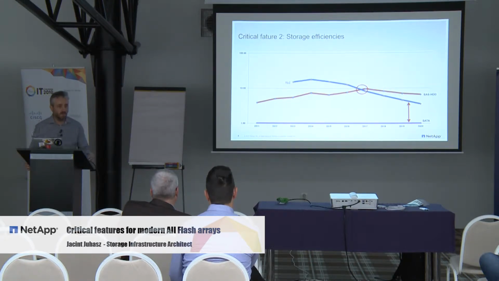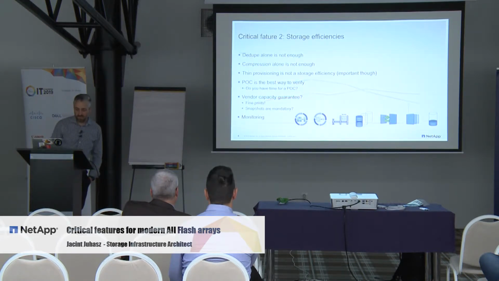So obviously, if the price of the media is 2 times more expensive than the price of the generic media you are coming from, then obviously the capacity is the main question you need to answer. So I put together a couple of things about the capacity considerations. Obviously, the easiest way to handle capacity is that I don't care about efficiencies. And I say that, okay, if I need 100 terabyte of capacity or 50 terabyte of capacity, I simply buy 50 terabytes of flash and I will be happy.